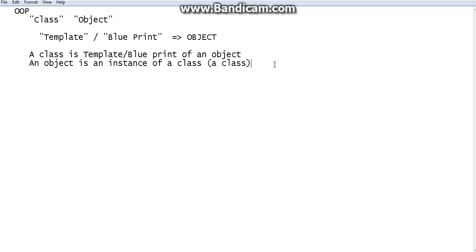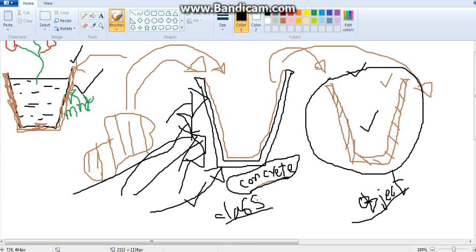Okay guys, so I think I have given a fundamental idea of what the class and object is. We will get into the technical details, how we can write code to implement such scenarios using a class, and how we can create objects in coding. We will have a look at this in upcoming videos, guys.